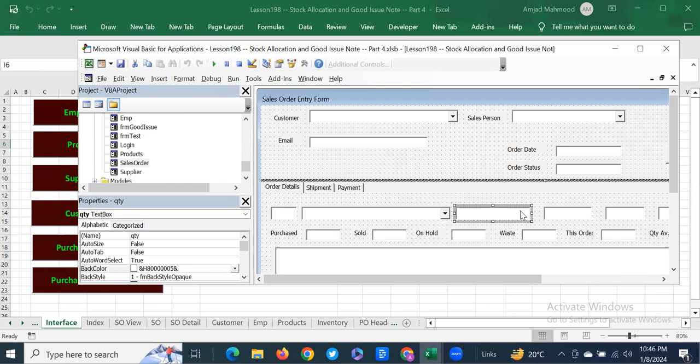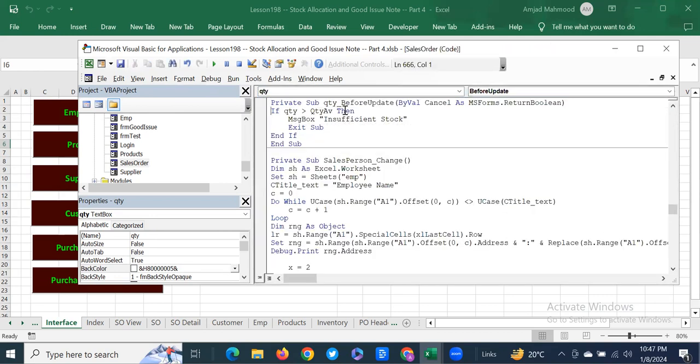This is a very interesting way and a very good utility in VBA: you have to focus on where you want to make the enhancement. Since your issue is that as soon as the quantity, QTY, is entered, you double click on it, and before update it is going to see what you have entered.